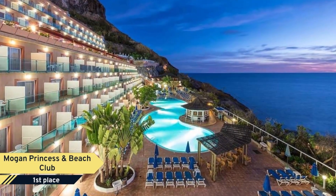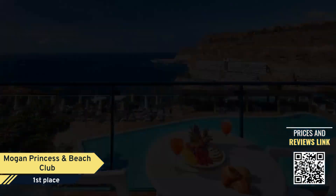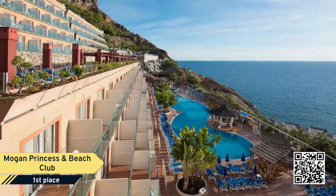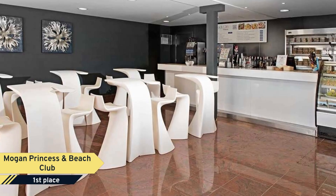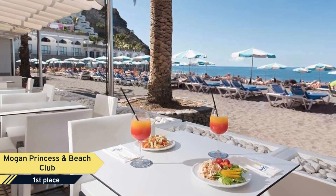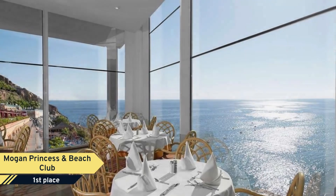Number 1. Romantic sunsets guaranteed. Located in the Valley of Torito, the Mogan Princess offers breathtaking views over the Atlantic and the neighboring Puerto de Mogan. The four-star all-inclusive hotel in the south of Gran Canaria has three outdoor pools: a main pool heated in winter, a children's pool, and a panoramic swimming pool only for adults. The all-inclusive offer is valid at the buffet restaurant, the snack bar La Chosa, the hotel's own beach club, and three bars.